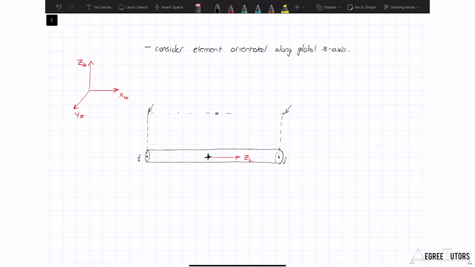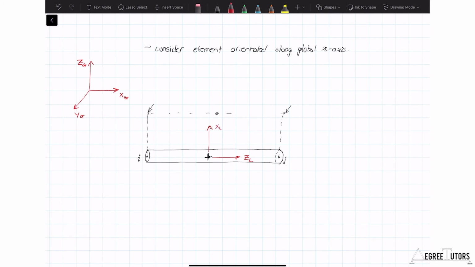Through a little bit of clever matrix manipulation, once we've defined that vertical xz plane, we can define a vector which is orthogonal to the z vector, and we're going to call it, let's go with red, that orthogonal vector is going to be the local x vector. We'll say xl.